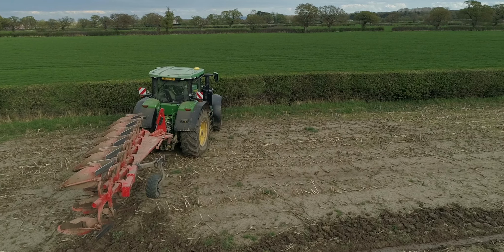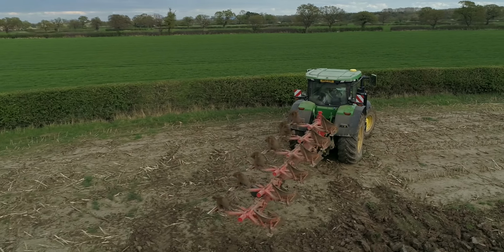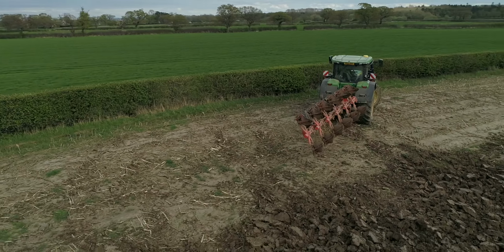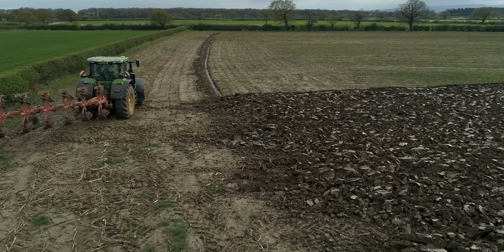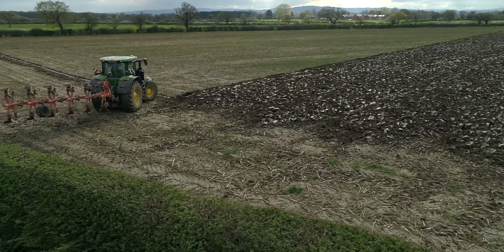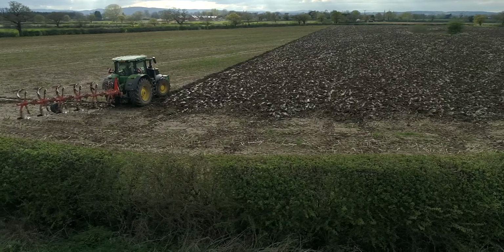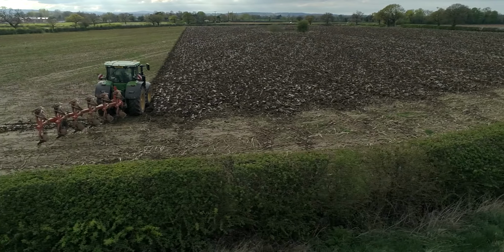Okay, so you can see Liam's attention to detail here. He's marked out the field, or he marked out each headland. He does that by eye, he's not using sat-nav. I did ask him. But as he approaches, he slows down. Each furrow hits the mark and he's just easing it out. He's got his top link on a slotted hole, so he's got that bit of latitude in the plough. So he's trying to minimise his ins and outs. You can look at the end of the headland actually and see that there's not big V's in his ins and outs, so it's just a nice tidy job when he comes to do the headlands.